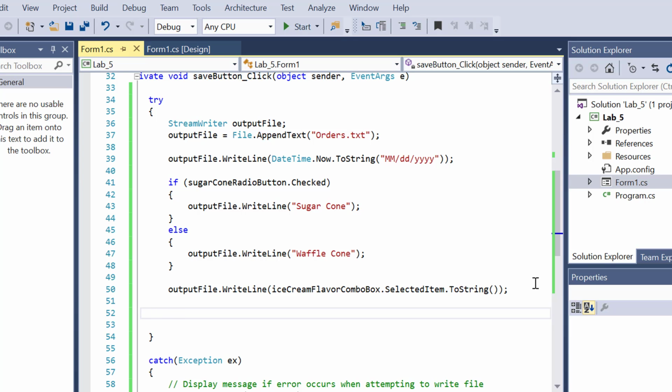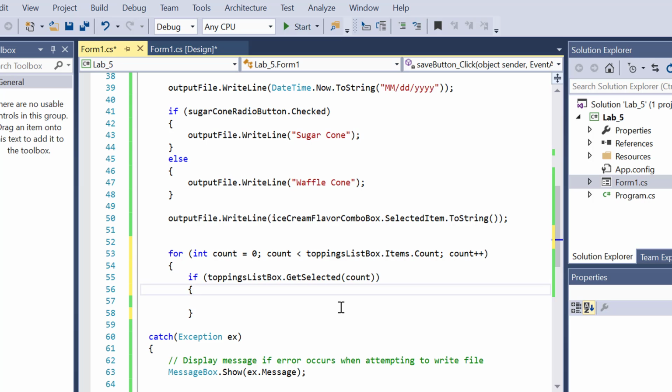So to write all the toppings which are selected into the file, we need to run through a for loop in our case, and check whether each item is selected. And to check whether an item is selected or not, we can make use of the GetSelected method, which is available as a method in the list box.